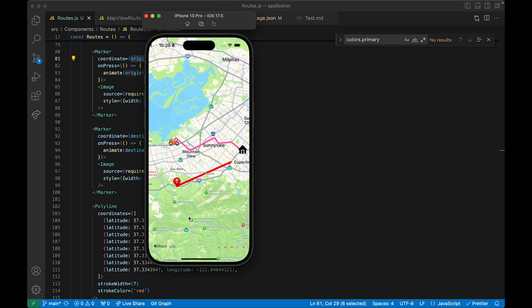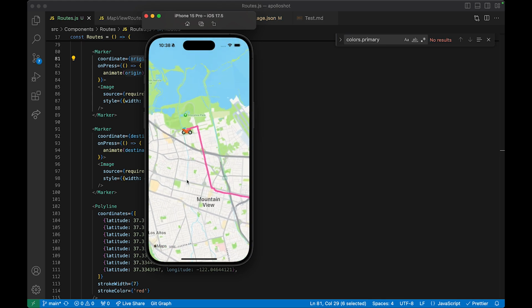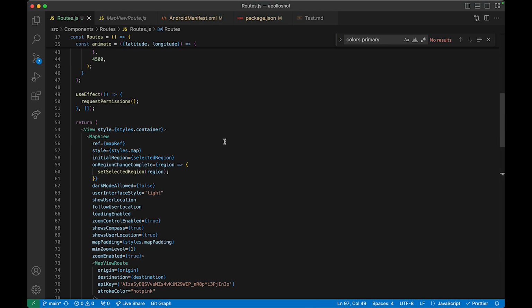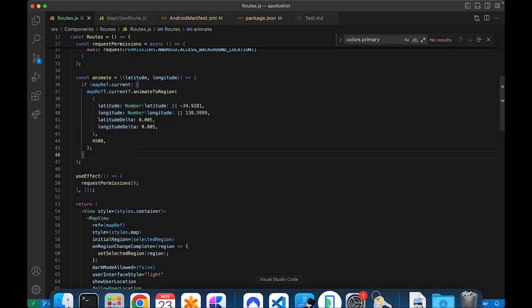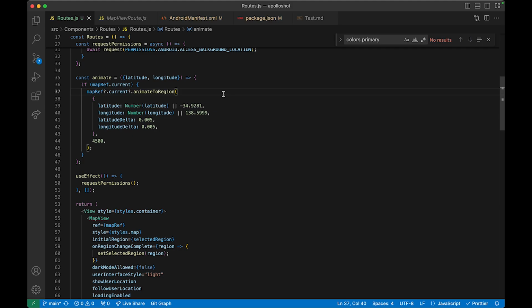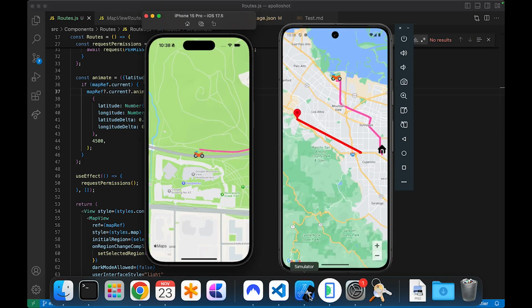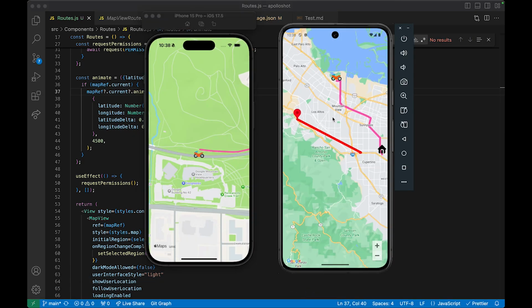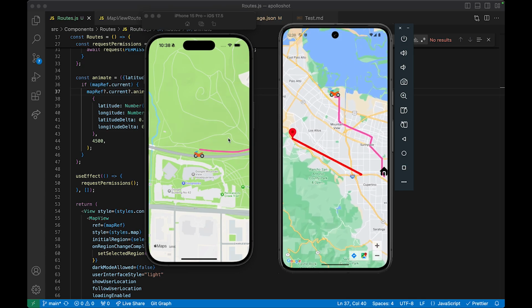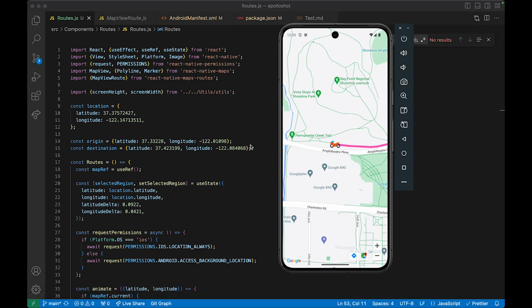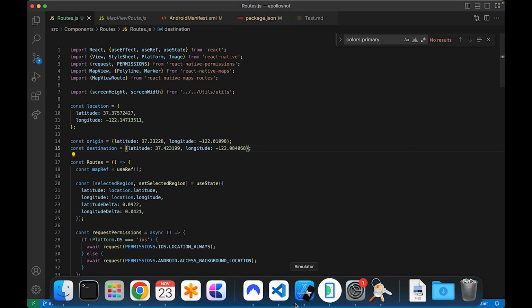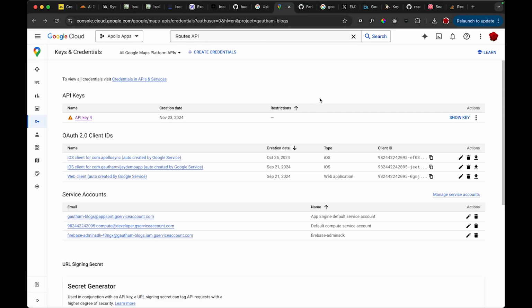So if I tap on this, you can see it zooms in to that particular location. We can also change how much it zooms in with the help of latitude delta and longitude delta. There are some mathematical calculations behind it, but that is out of scope of this particular video. So you can see it works well in both Android and iOS, right? Now this is easy, right? This is the same code that I did in the previous video, which if you have seen it, you can understand. Now how to do it with the help of Google Maps SDK, right?